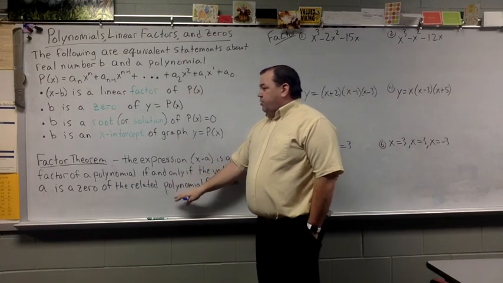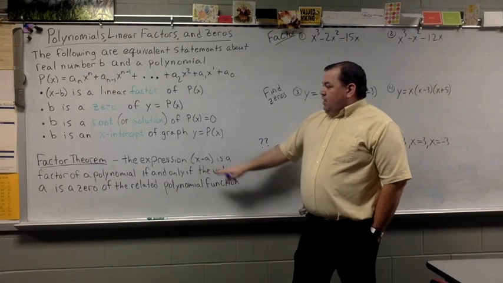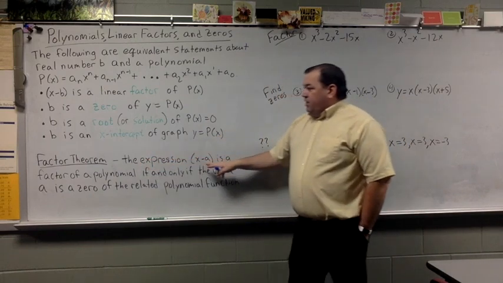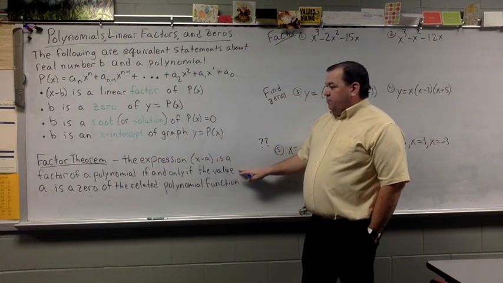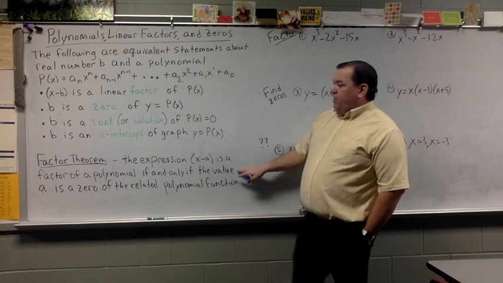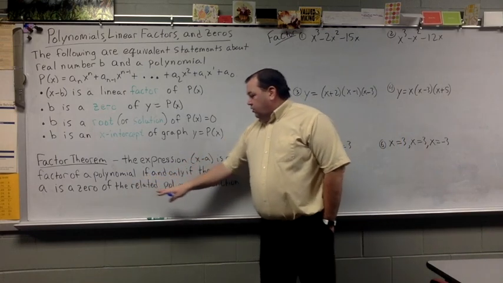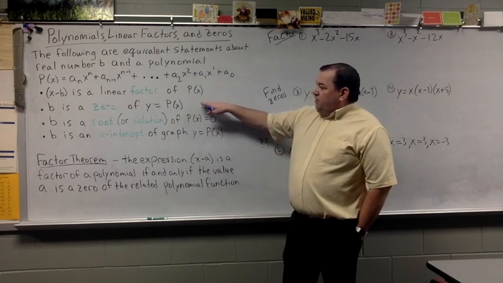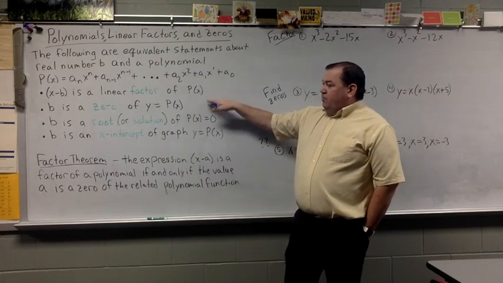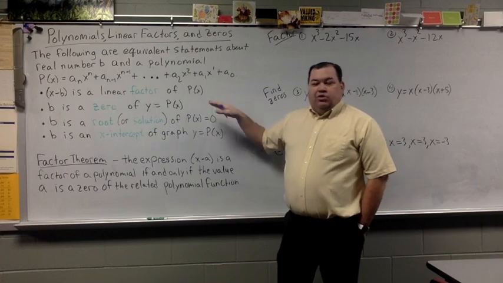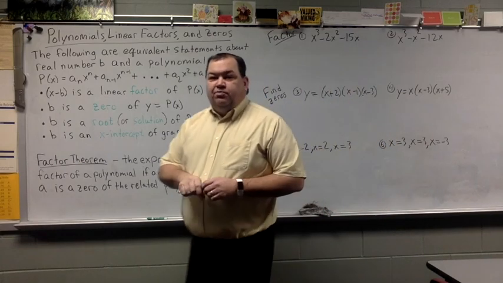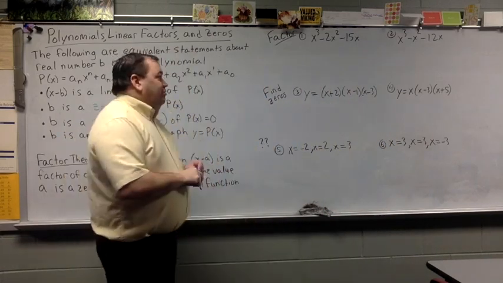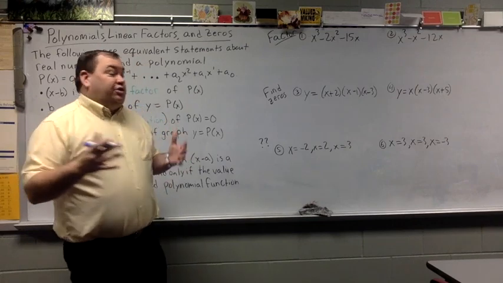The other thing that shows up here is this factor theorem. It says the expression x minus a is a factor of the polynomial if and only if the value of a is a zero of the related polynomial. So it kind of goes along with this idea of factor and zero being very similar things, or sometimes seen as equivalent. So let's take a look at some examples with their instructions.